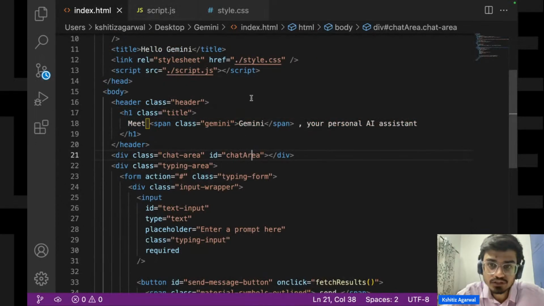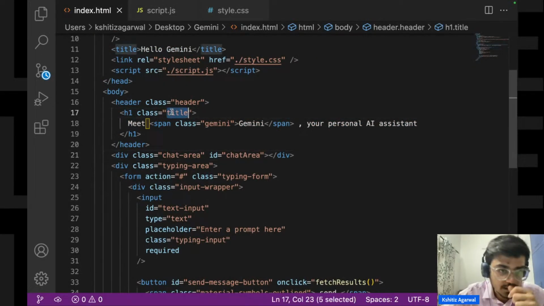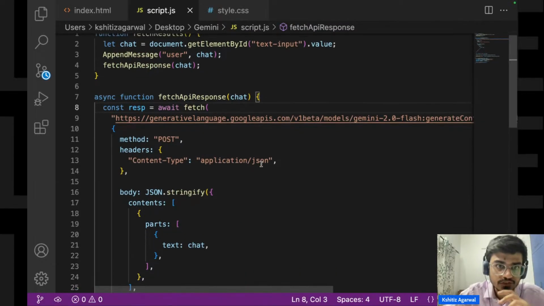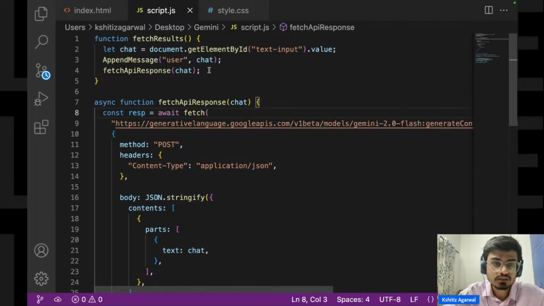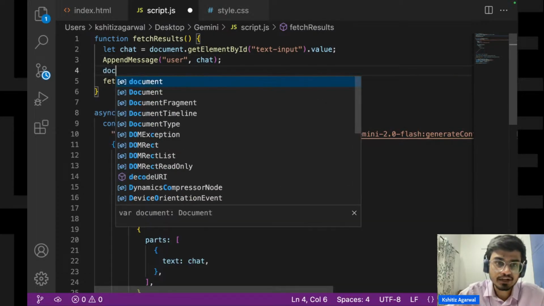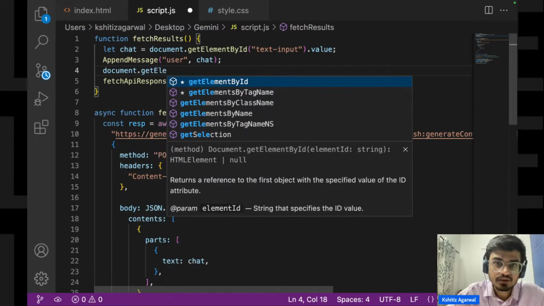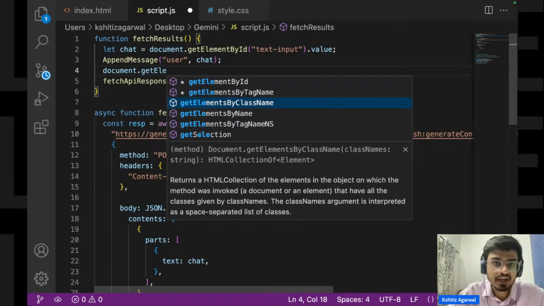First of all, Meet Gemini. This is the header, class header, right? So what I'll do is get rid of this as soon as this happens. Document dot get elements by class name.